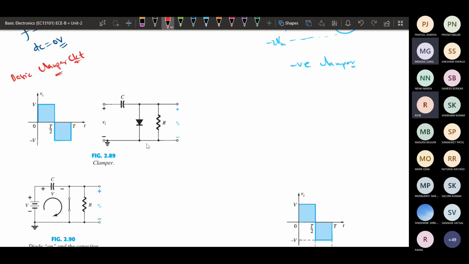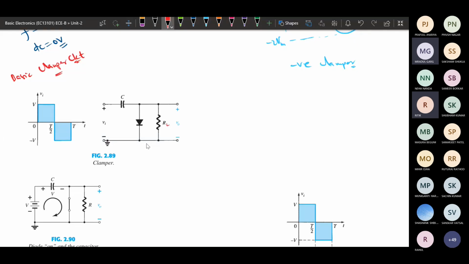So here this is the configuration of the clamper circuit. We are getting the output across this diode, and at the input terminal, whenever we are connecting the input, it comes through a capacitor. A capacitor will be connected in series with this diode. So with respect to that, whatever voltage is across the diode, we will be getting as the output voltage. This R is nothing but the load resistance here, RL we can call it, or R we can just call it.